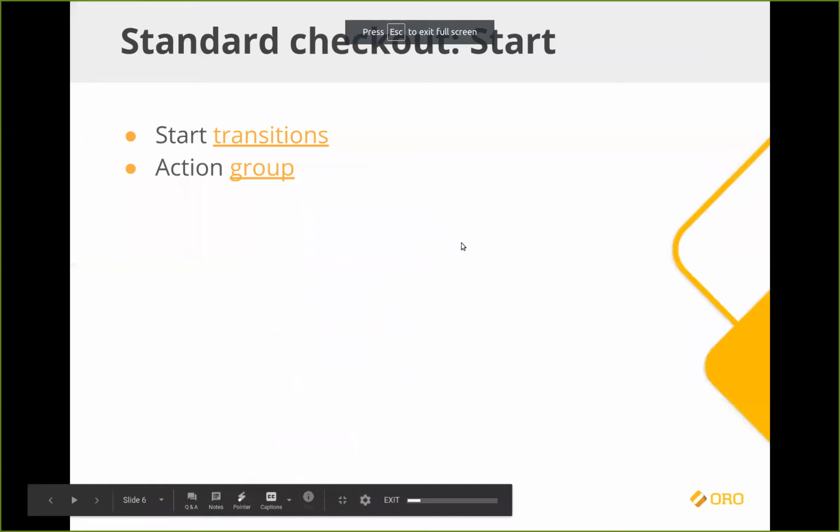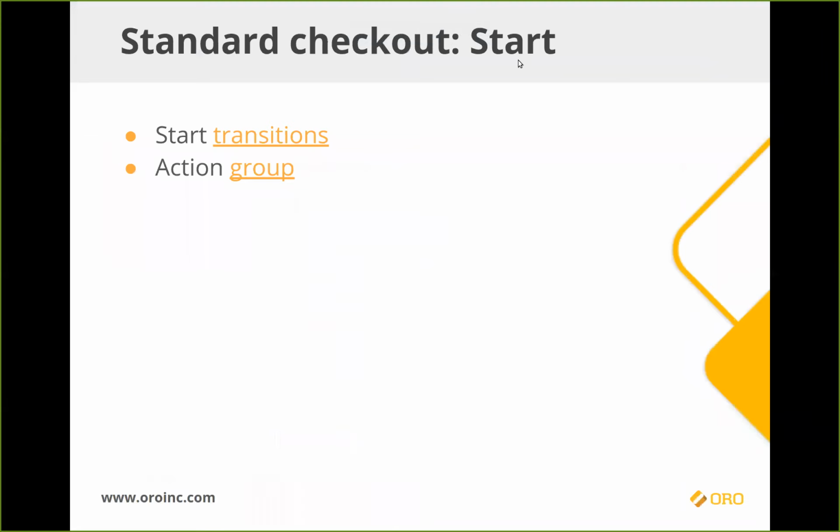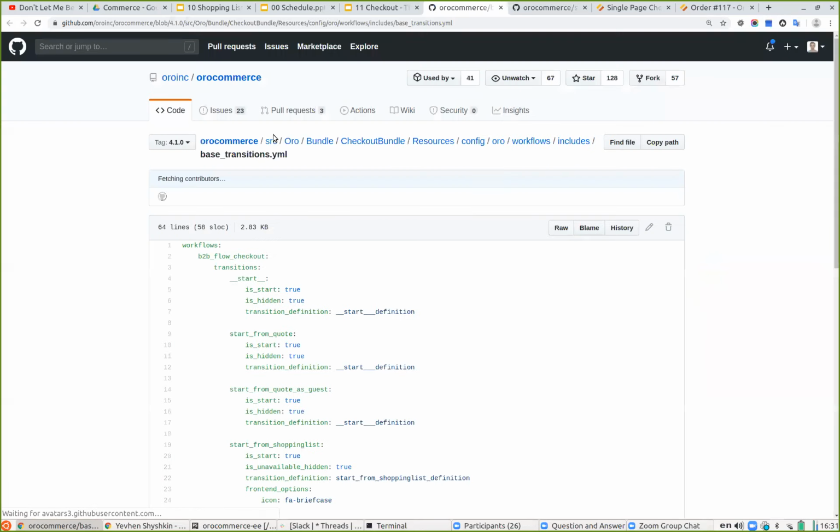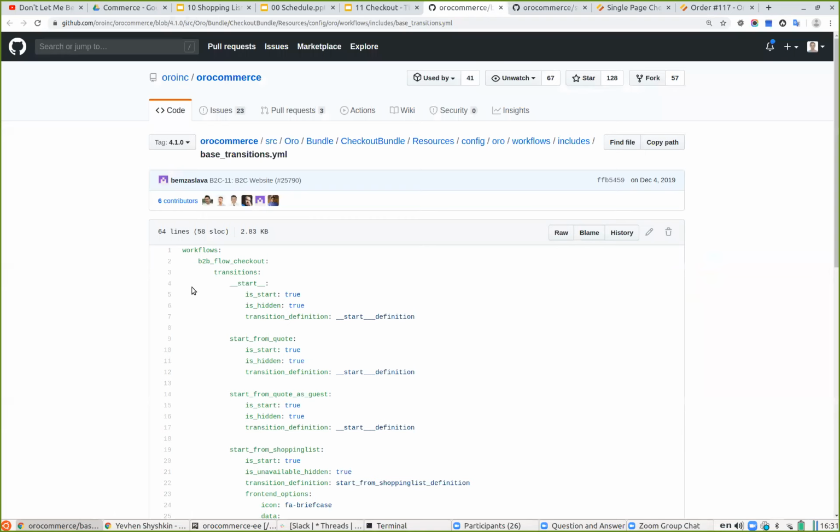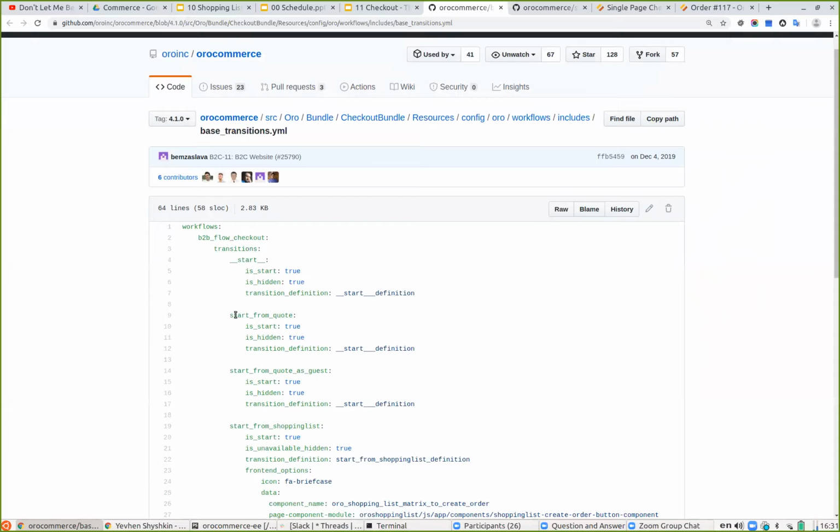Now let's go and see the configuration for each of the steps, each of the transitions, one by one. We're going to start from start and check our start transitions. Start transitions, let me remind you, are the special way to start our checkout. And we have several ways to do it. First we have our special transition named __start__, which is the system transition that each workflow always has.